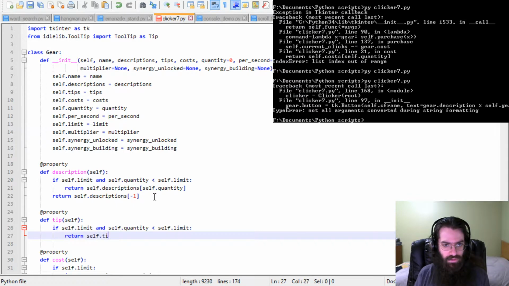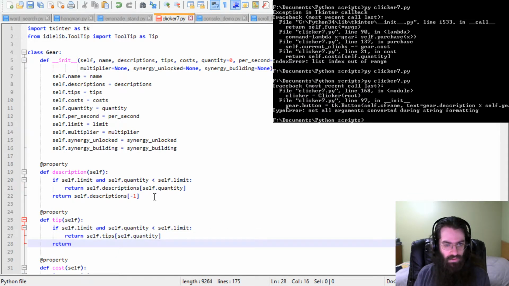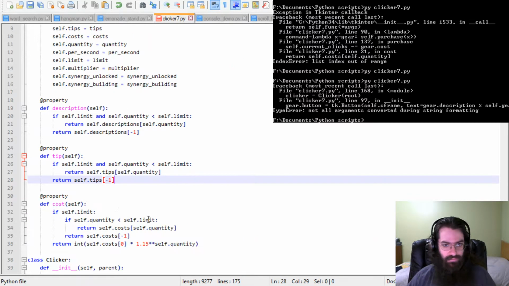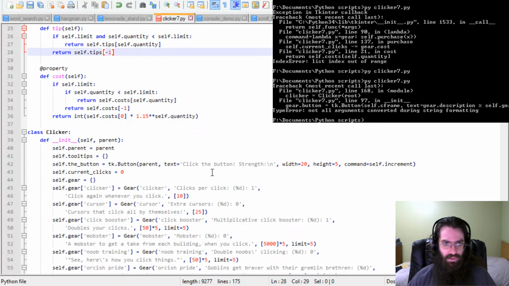Return self dot tips, self dot quantity, or the last one. We could have done 0 minus 1. Same thing. 0 minus 1 is equal to negative 1. Anyway, okay, I have it for description and tip.